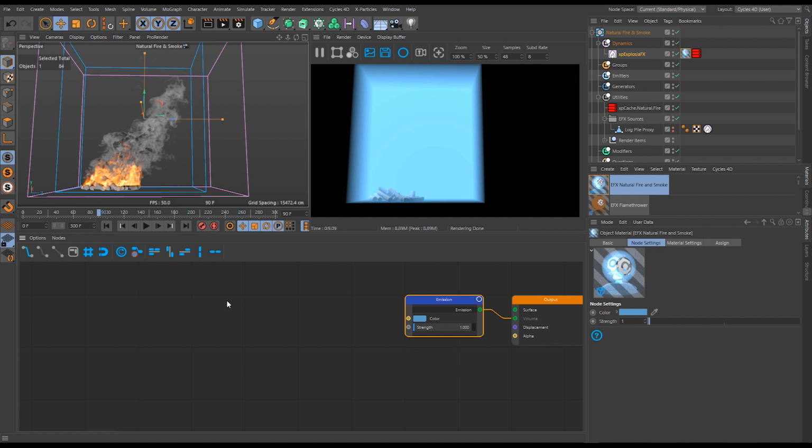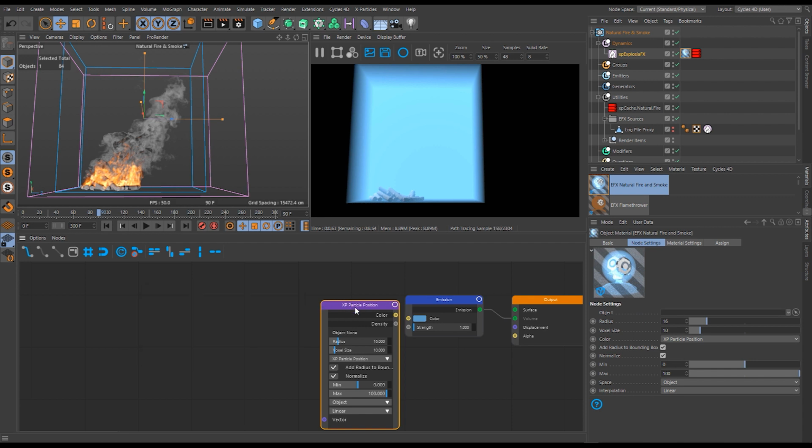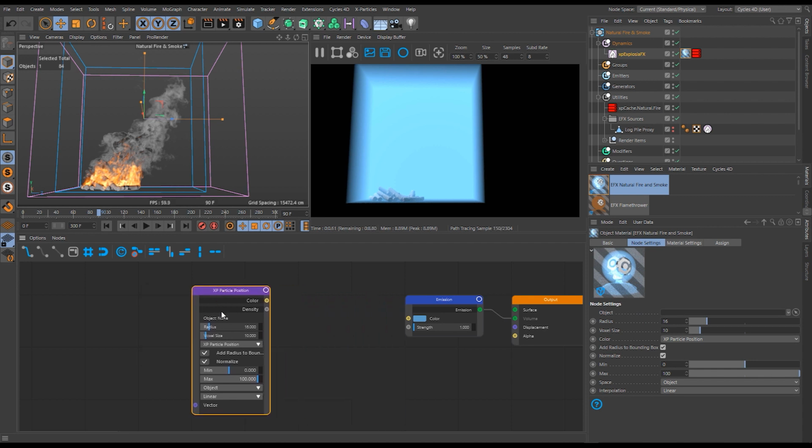However, like I said, I have this collapsed, because I like to use the tab command, which just brings up that list wherever your cursor is, and I find that much more convenient. So I'm going to start typing point density texture, and let's drag that and drop it into our node editor here, into our material.